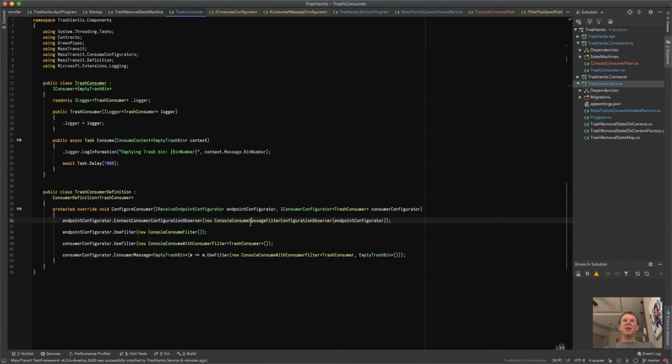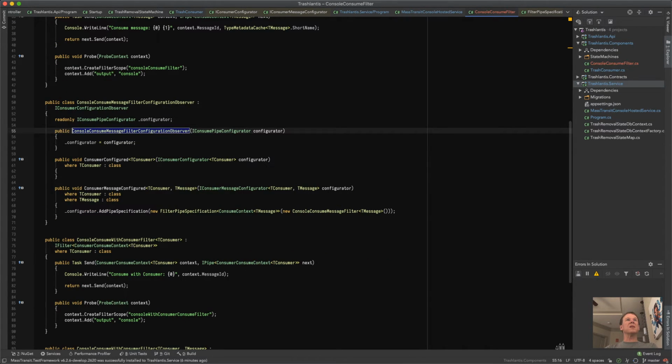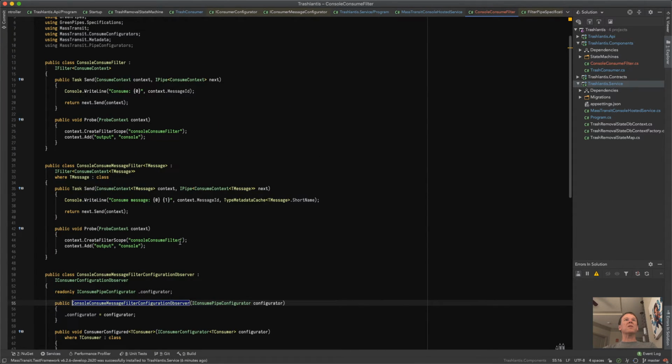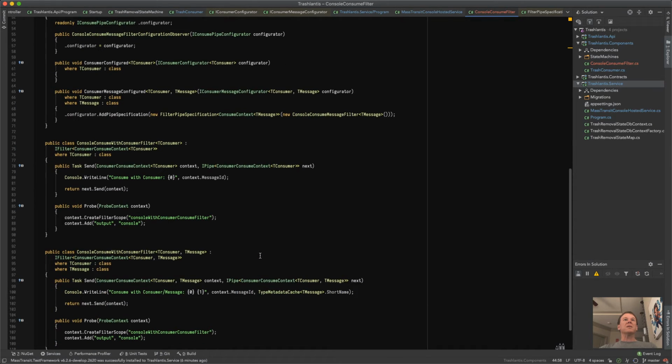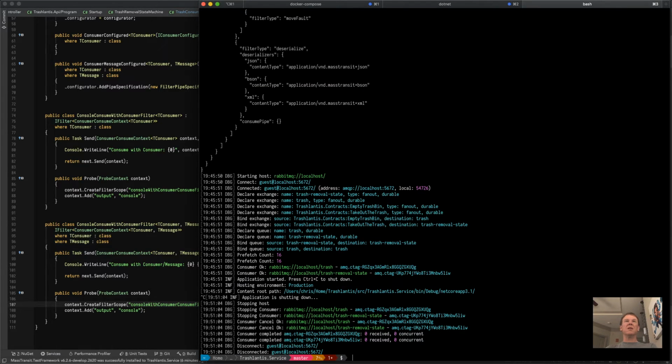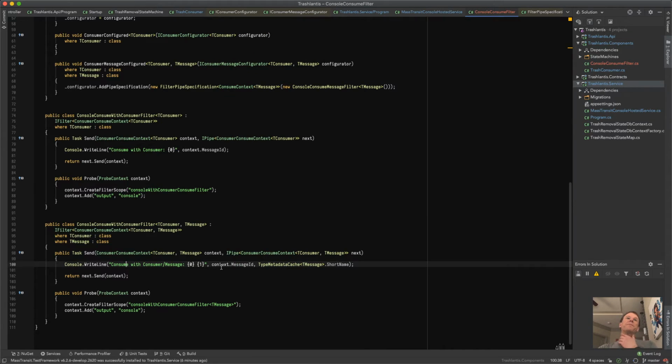I do think I need to add a name to one of them because it was in the probe, it was using the same name. So this is T-message. We'll just call it that one. That way we can differentiate it. We'll just call this one with T-message also. So there we can see all those different filters running.